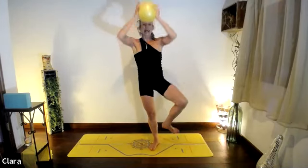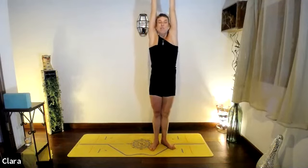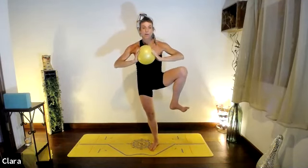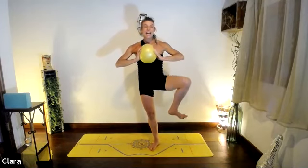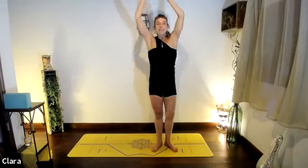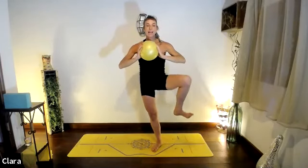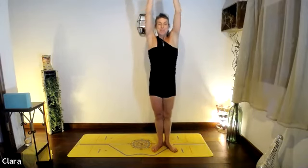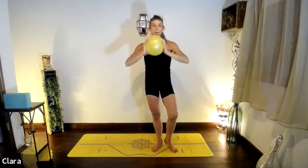Now drop the leg, lift the arms up as you breathe in, and then exhale, bring the leg up again how it was before. And again, breathing in, stretching up, lengthening, breathing out, squeezing, stomach in, trying to drop the hip. Lovely. One more. Exhale, actually two more, and then we'll hold it, yeah?